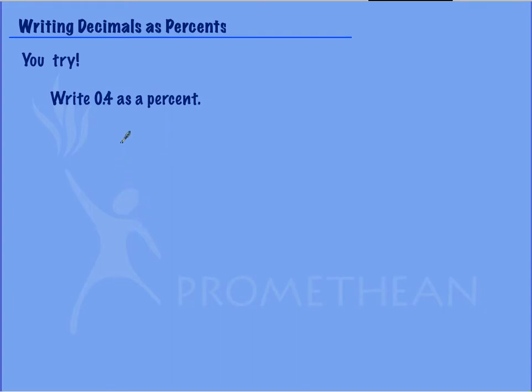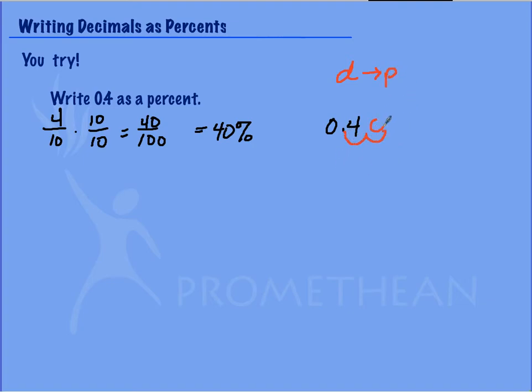Okay, so again, you can try this on your own, or you can go through it with me again, and you can do it either way. Actually, let's practice both, so go ahead and change it to a fraction and then to a percent, and then just use the method of swinging the decimal. So to change it to a fraction, it's 4 tenths. Okay, and you multiply it by 10. Multiply it by 10 gives me 40 over 100. 40%. Or I have 0 and 4 tenths. I take my decimal because I'm going from D to P, so I move it to the right 2 places, add a 0, and that's going to give me 40%.